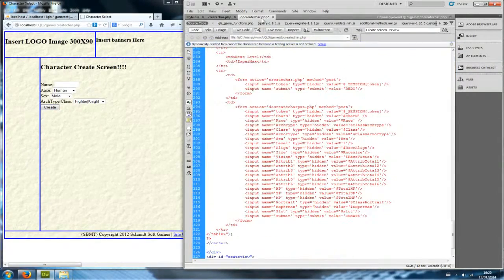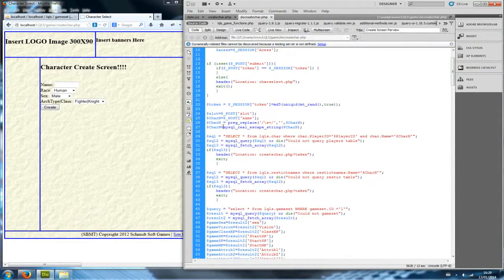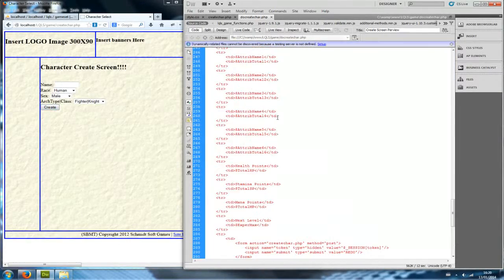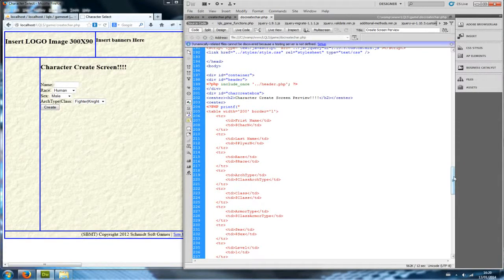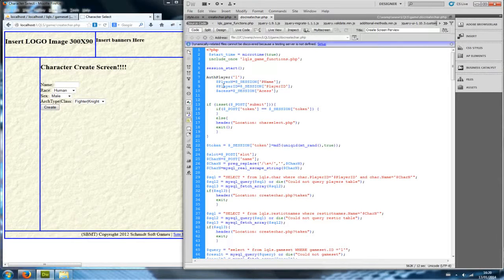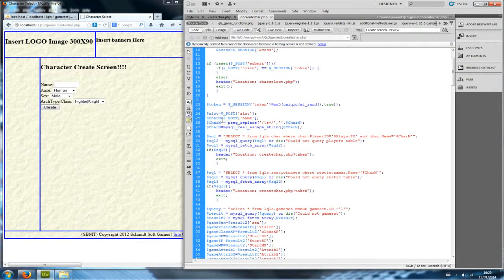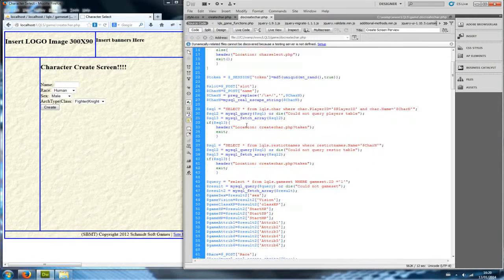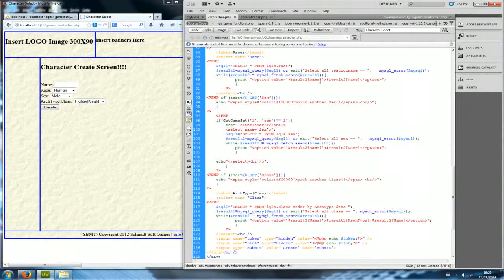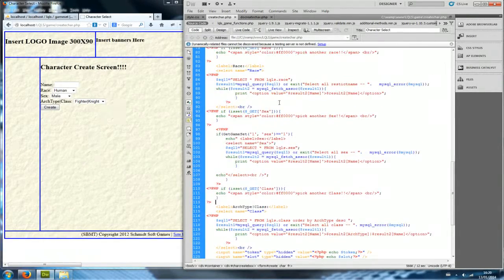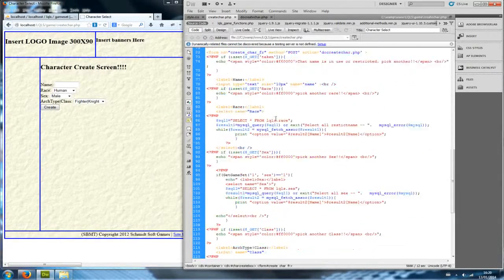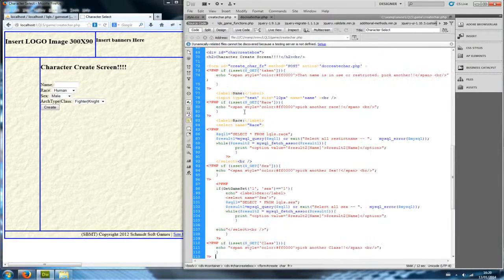Okay, this all gets posted to do create char, so let's go over here. And the first thing we do, go to create a character. Well, this should be pretty standard. We take our slot, our character name, clean them up, and then we check in the players table to make sure we don't have another character with the same name. Can't have that. Then we check the restricted to make sure the name's not restricted. If it is, we send them back with the header taken, which is where these spans will show up. That name is taken.